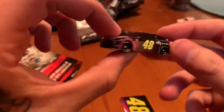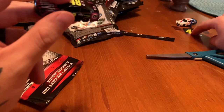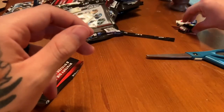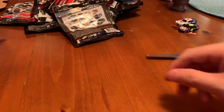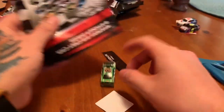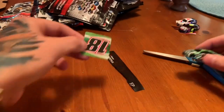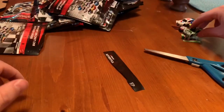First blind bag. Jimmy Johnson's Ally car. So that's 2 for that one. Which I like the sticker on this one though. Pretty neat. Next up, we have another Cobbler's Zebra car. I really do like this car. So yeah, we're gonna have lots of doubles here, guys. So we're gonna have to figure out what to do with these. The Target guy did let me keep the box, so that was pretty cool.